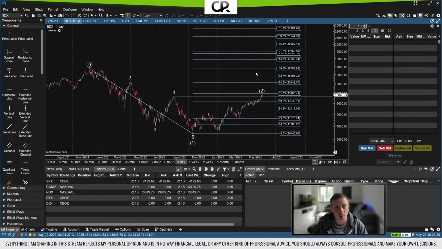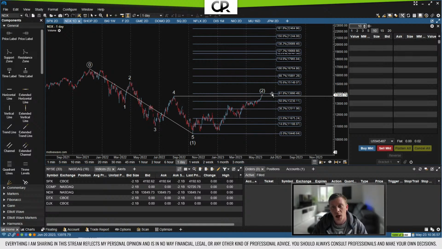In the NDX it looks similar, although in the NDX we didn't even try to label wave 2, and in the NDX we covered a little bit stronger. We're already a little bit above that wave 4 line here, so we labeled the 1, 2, 3, 4, 5, although we did not try to say, okay, this is wave 2, because that just didn't check out very well for me back then in the original episode when we looked at it, which was episode number 5, SPX and NDX. I think we both analyzed in episode number 5 on the 29th of March. So we've already been waiting quite some time here and see things move against us.